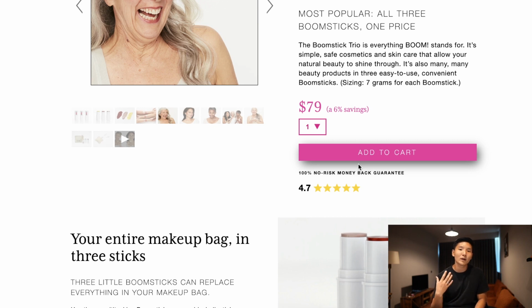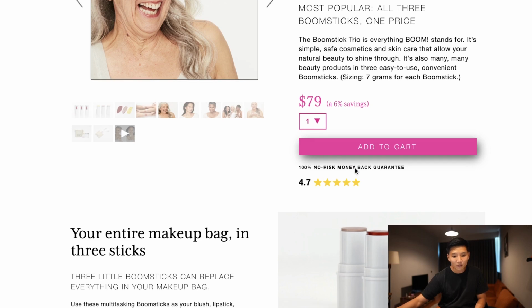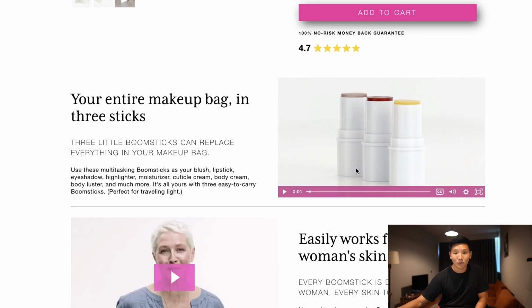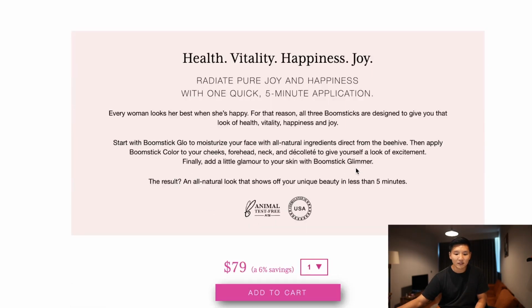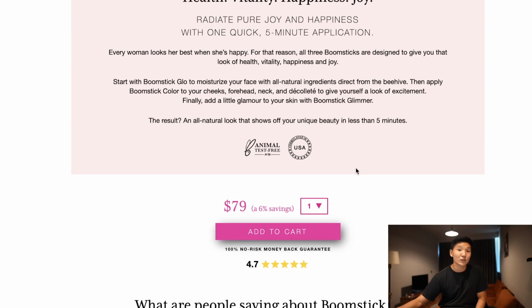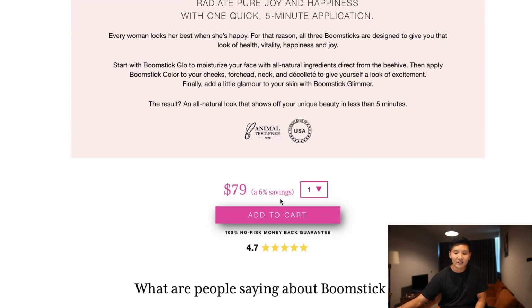So pretty much what Boom by Cindy Joseph is doing is reducing the friction for the customer to flow further down the marketing funnel. Now, as we continue down the page, as it is a longer form product page, as I mentioned, you need to have another call to action as you go down. So as you can see right here, after all the conversion assets have been presented, they show the price again, as well as the call to action once more in that highly visible color, again reducing the friction in terms of pushing the customer down the marketing funnel.